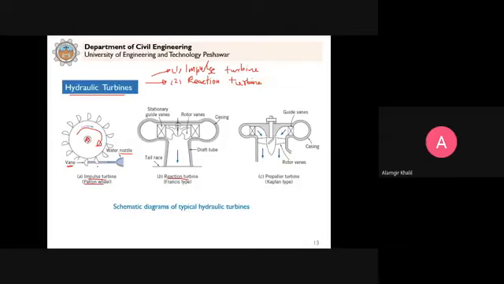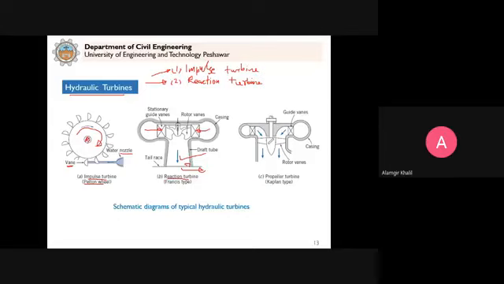But in this case, since the fluid enters into the vanes or blades under pressure, that's why the wheel runs full. It is underwater. Clear? It runs full of water and it rotates the vanes or blades of the turbine, and then the water joins the tail race. Clear? So that's why this is known as the reaction turbine, because the change in pressure takes place in the guide vanes, rotating vanes.